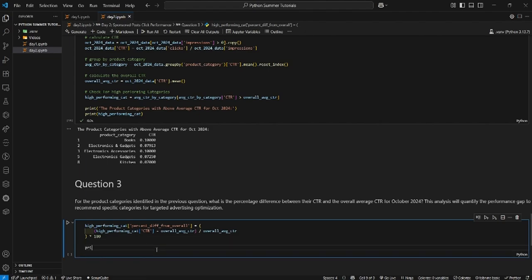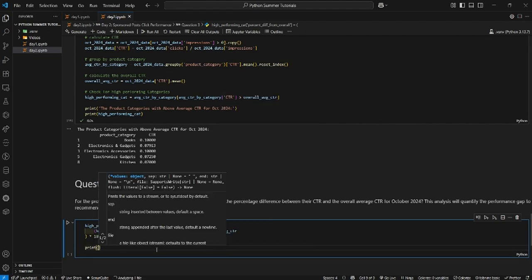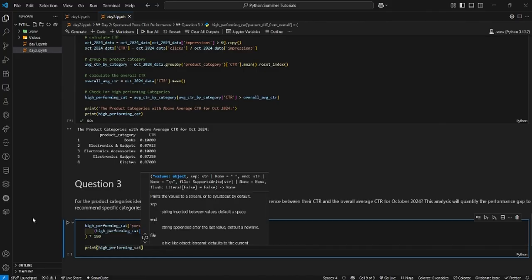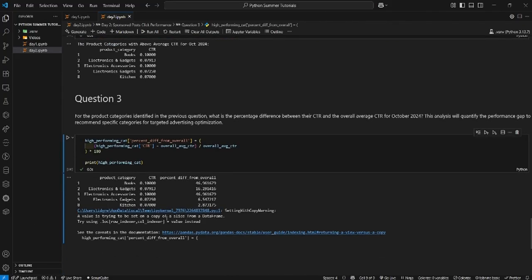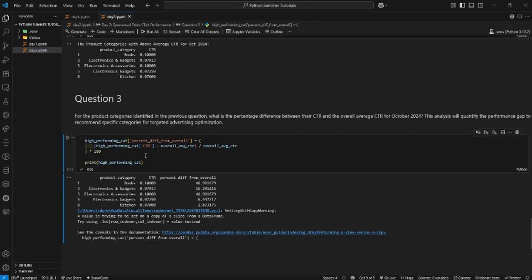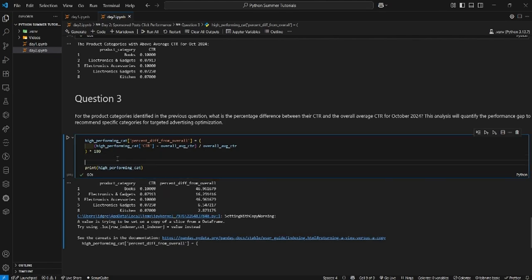Now let's print it out. Let's see. High category. Yes. Okay, so just ignore the message because I'm copying from there. Okay, now we've gotten the percentage difference from the overall. So just give us a new heading.